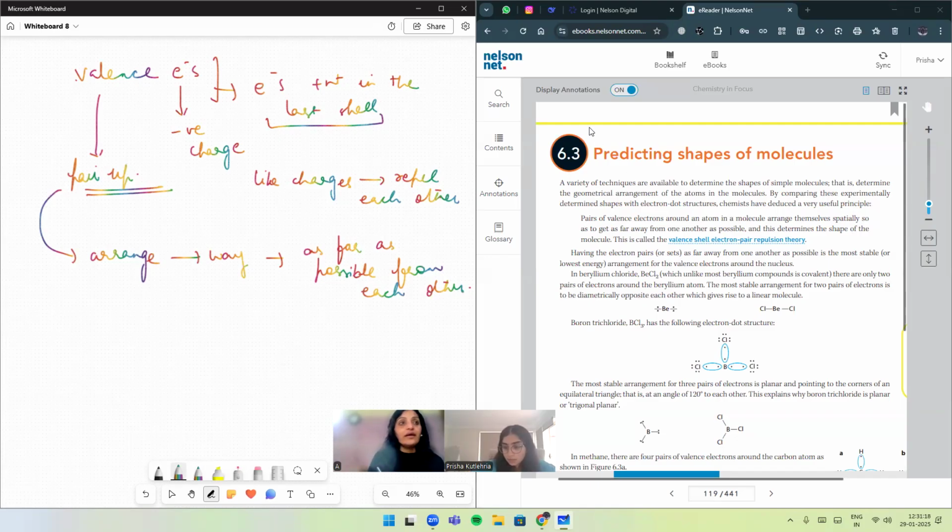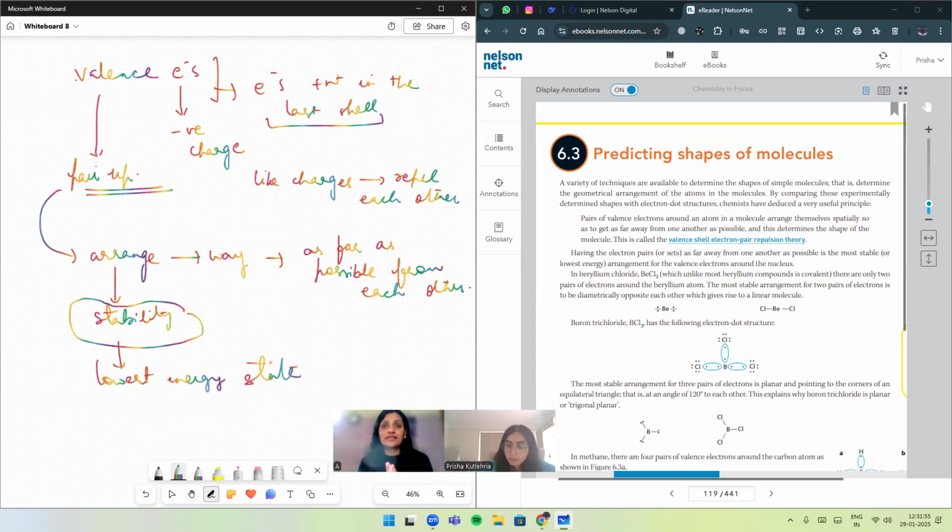So whenever some theory is given in science, naturally the scientists are going to question you. Why are you saying this? Why are the electrons going to arrange themselves like this? The key point given at that moment was that there is involvement of stability, right? And that stability came from the lowest energy state. This lowest energy state was preferred by most of the elements.